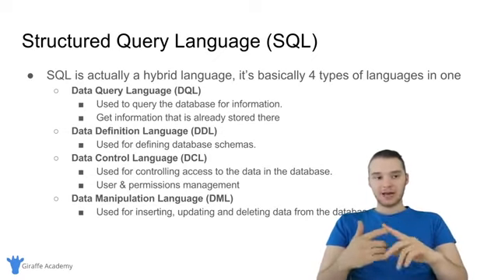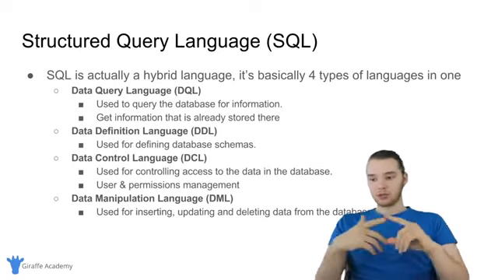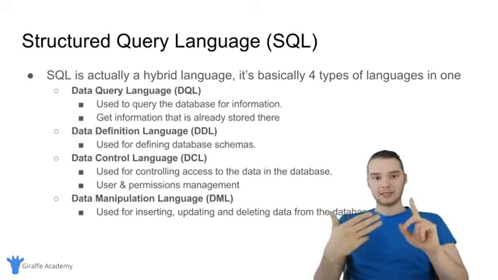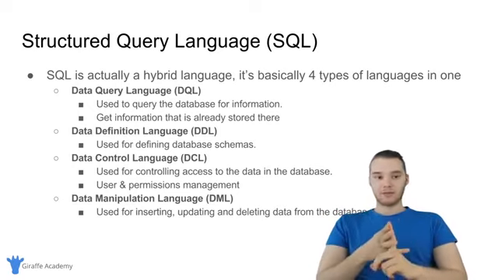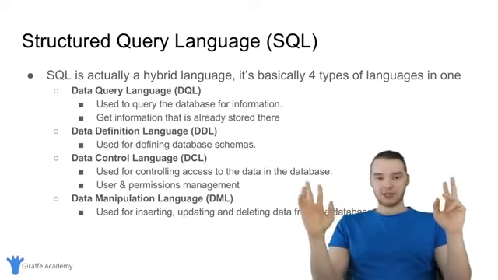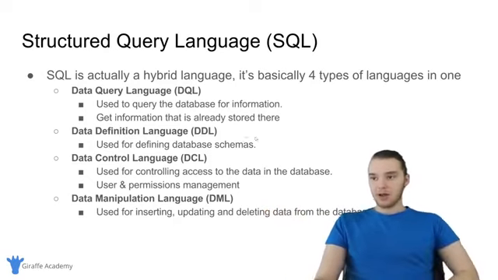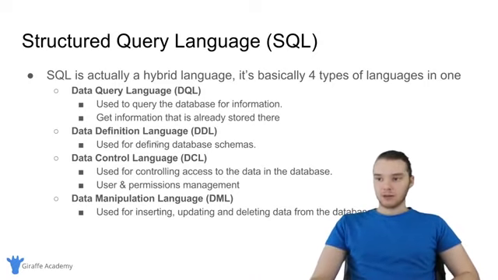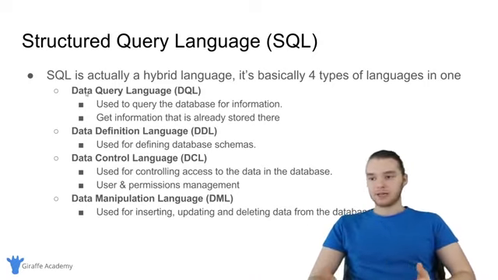And SQL is also a data manipulation language, so it's used for inserting, updating, and deleting data from the database. So these are the 4 different types of things that you can do with SQL. And you'll hear people using these terms a lot. And even database management systems might throw error messages, and they'll say data query language or data definition language.